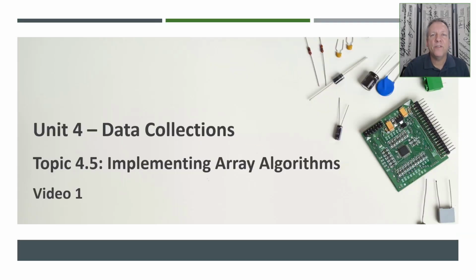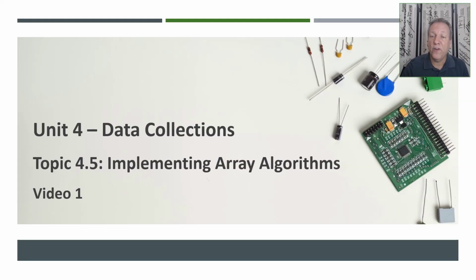Today, we're going to be discussing AP Computer Science A Topic 4.5, Implementing Array Algorithms. And in this first of three videos, we'll develop code for standard and original algorithms and determine the result of these algorithms. Now, over the next few videos, we'll have a lot of algorithms to cover.